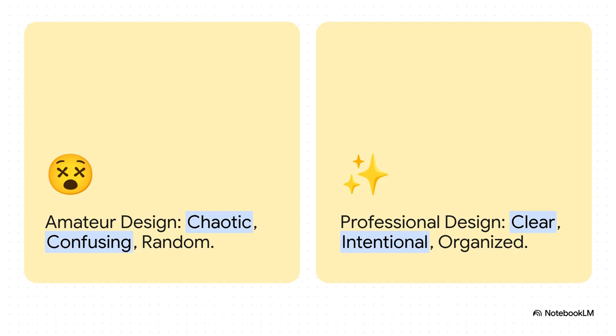Have you ever made something, a presentation, a flyer, maybe a social media post, and it just feels off? I think we've all been there. On one side, you've got this chaotic, kind of confusing mess. And on the other, you see the professional version, and it's just clear, it's intentional, it's organized. It's a really frustrating gap, right? But it's also a super common one.